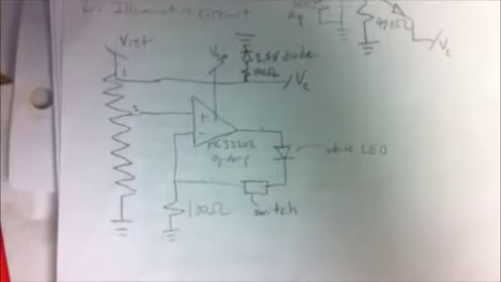This is our illumination circuit. The purpose of the illumination circuit is to be turned on when it is nighttime, i.e. when the solar panel is not connected and the circuit is running on the capacitor voltage. During the night, when the solar panel is not connected, the white LED in the illumination circuit is supposed to light up from the power supplied by the capacitor, whereas during the day, when the solar panel is connected, the white LED is turned off. There is also a switch that enables the user to turn the LED off, and a knob which enables the user to control the intensity of the LED.